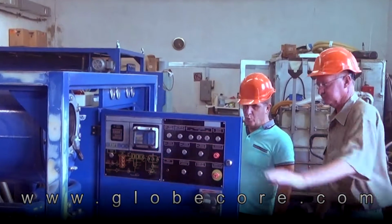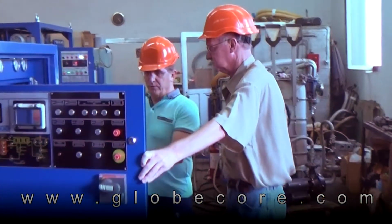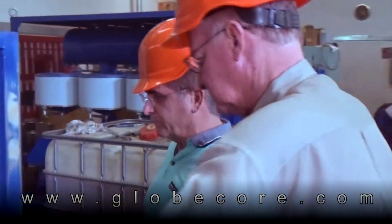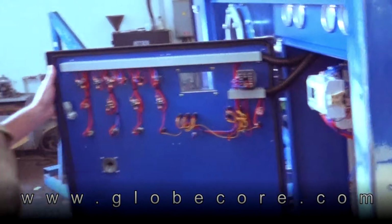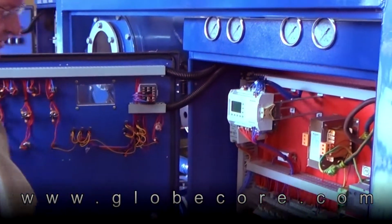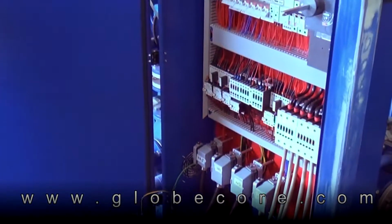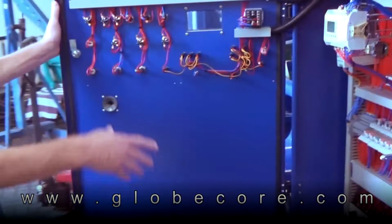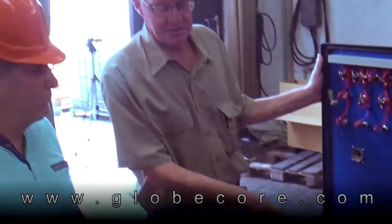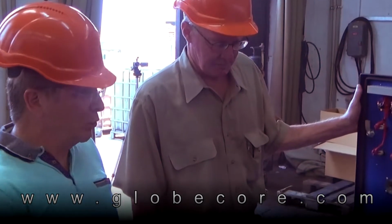And you're looking at all this wiring. What's your general opinion of the quality of the wiring of the system? It's a quality, pretty standard. Use wire troughs like this, so that you don't have a big messy bundle. So it's nice and neat. It's easy if you ever have a problem to get to the components and fix it. So everything's well organized, well marked, well laid out.